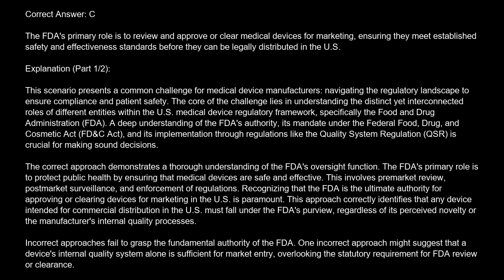A deep understanding of the FDA's authority, its mandate under the Federal Food, Drug, and Cosmetic Act, FD&C Act, and its implementation through regulations like the Quality System Regulation, QSR, is crucial for making sound decisions. The correct approach demonstrates a thorough understanding of the FDA's oversight function. The FDA's primary role is to protect public health by ensuring that medical devices are safe and effective. This involves pre-market review, post-market surveillance, and enforcement of regulations.